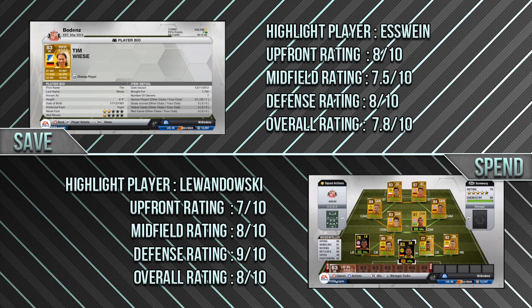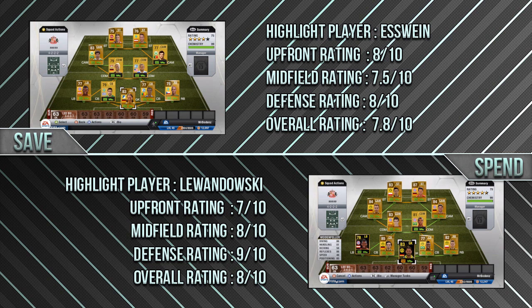And the spend squad, the expensive squad, the highlight player is Lewandowski, however you want to pronounce his name. He is awesome, as I said, one of the best strikers I've ever used in this game, and had everything. He made runs, he headed, he shot, just everything was absolutely awesome with him. The upfront rating overall was 7 out of 10 though, because of Gomez's just poor antics. He just couldn't do anything for me. So if it was Gomez on his own, it would be like 5 out of 10.